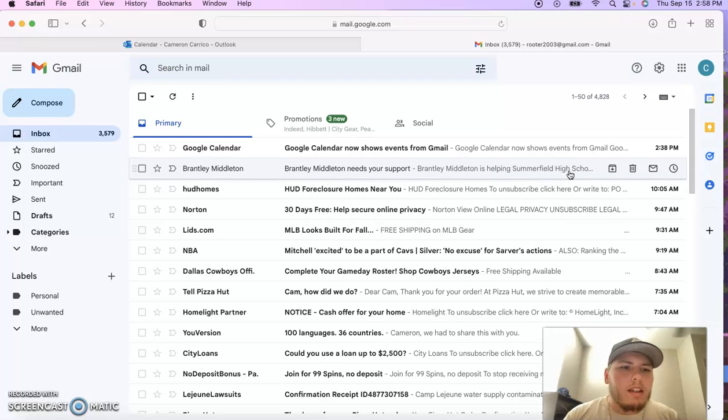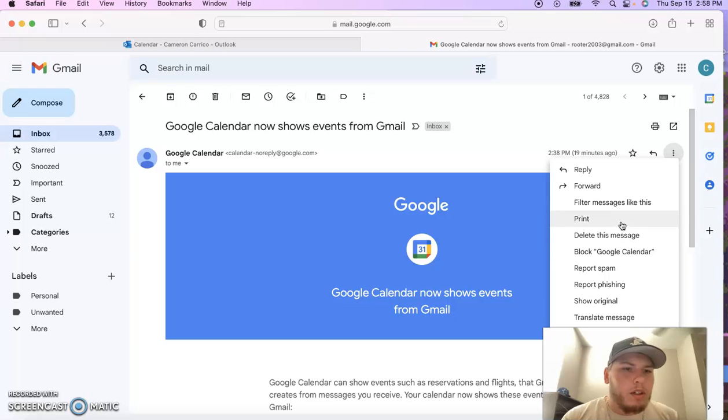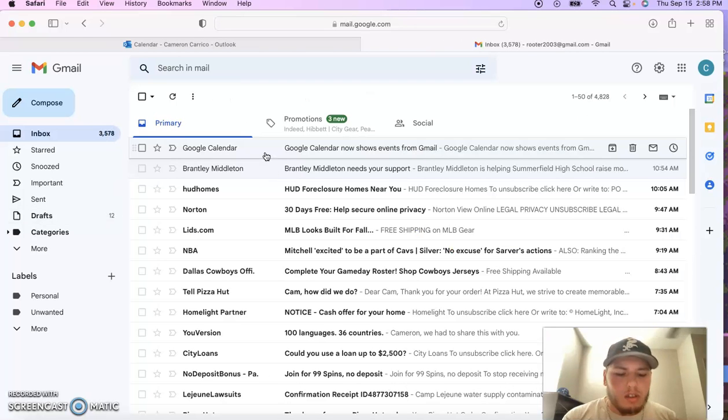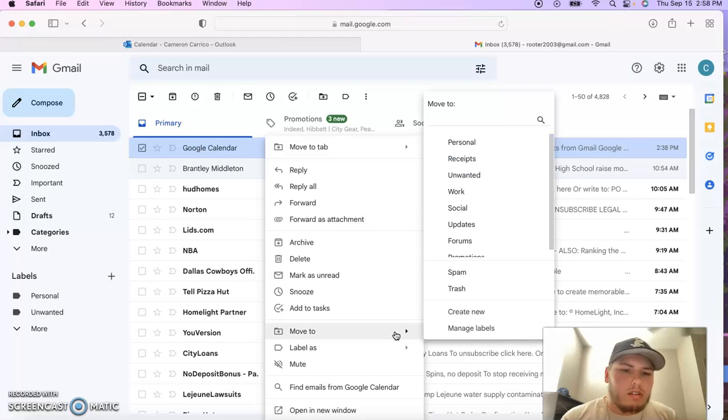When it comes to snoozing and moving the email, pretty similar. I think it's easier on Gmail, honestly, because it gives you these options all right here. Like you can snooze it just by hovering over it, or if you open it right here, like this Google Calendar, you just hit more, and you can forward it to people as well if it's a message that more people need to see. But you can also, like I was saying earlier, just right click and you can move it to whatever folder you want, right?